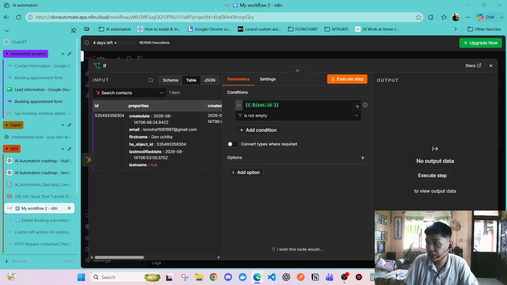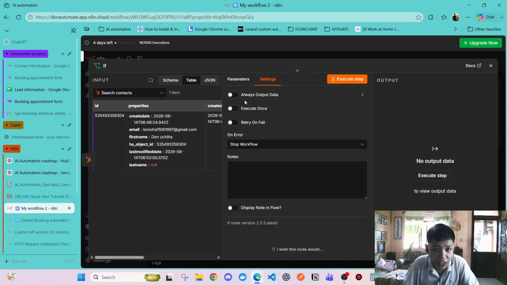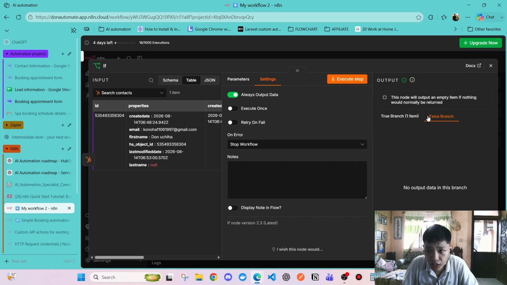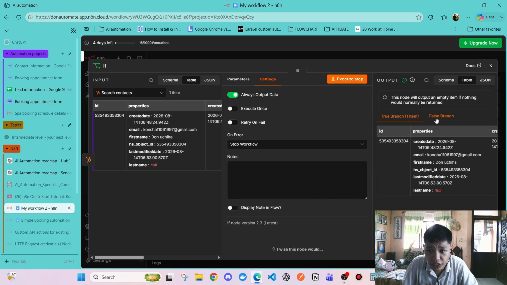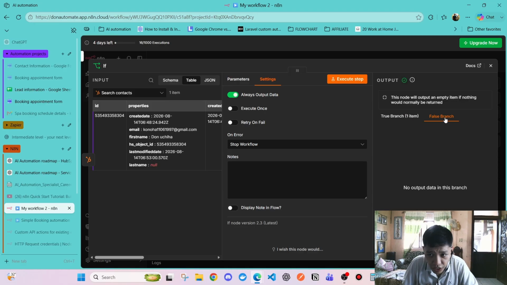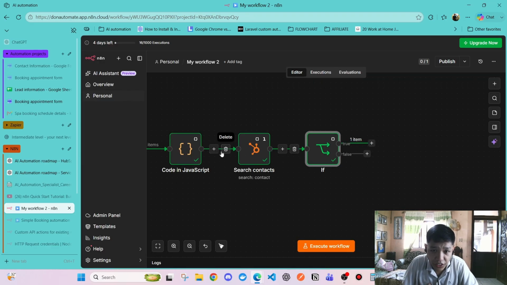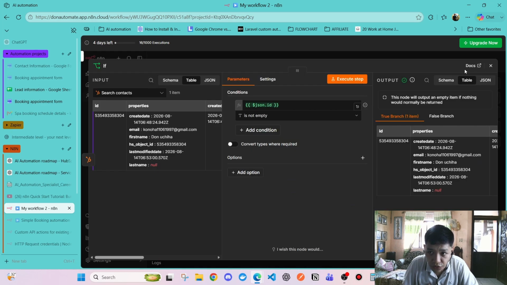Then we're just gonna check the settings on our if node. We don't have to turn this on, because if you always output the data, here's what will happen. We don't have the false branch yet, so it will have a value in the false branch and output empty data. Let's say we run this workflow and the result is false on the if node.